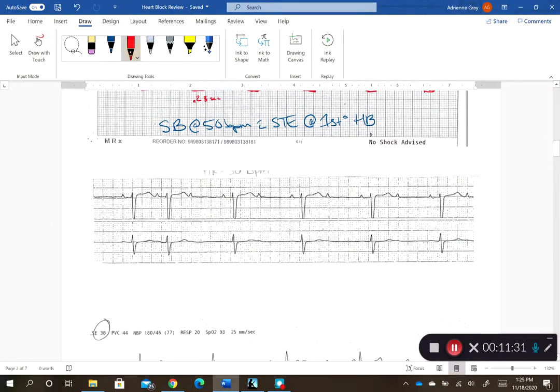All right, let's take a look at our next one. I'm going to be looking at lead 2, which is up here. This is just a different lead, but we'll look at the first one because we always look at lead 2 for a reference, and I'm going to circle all my P waves. All right, so I've got all my P waves circled.